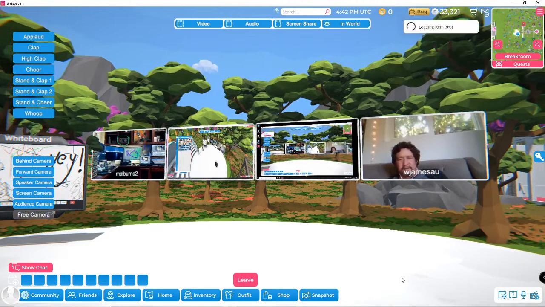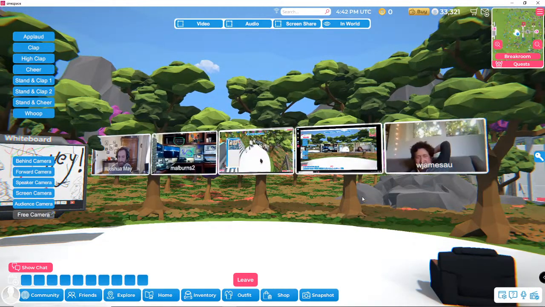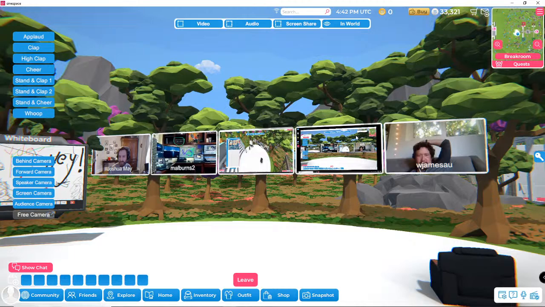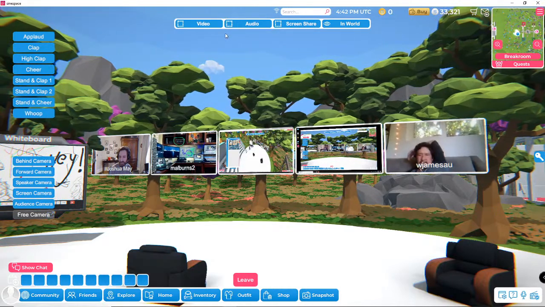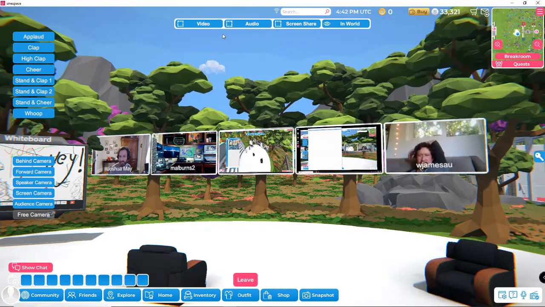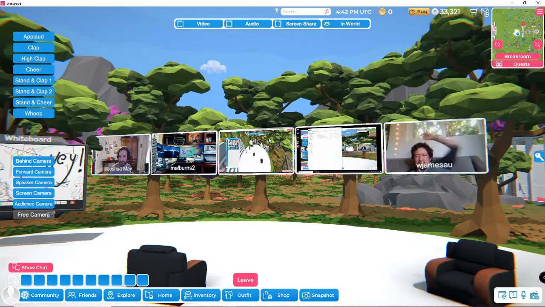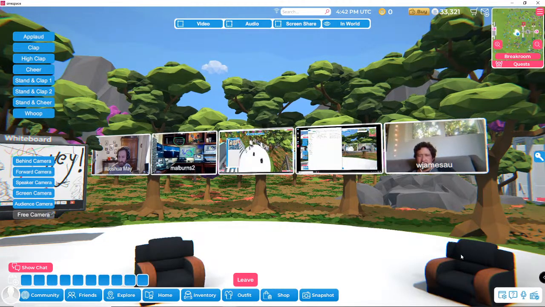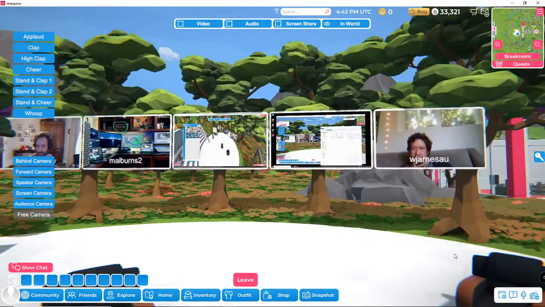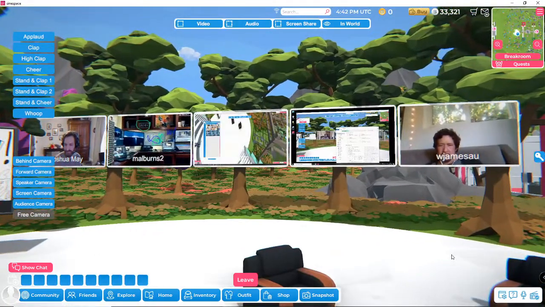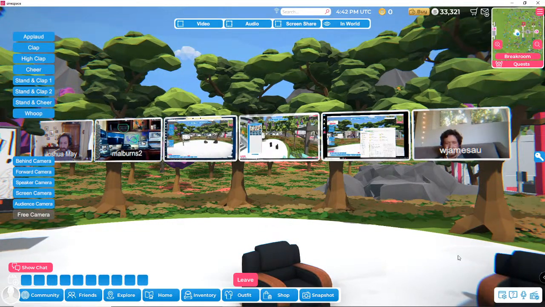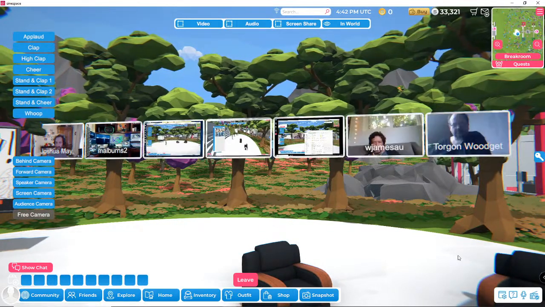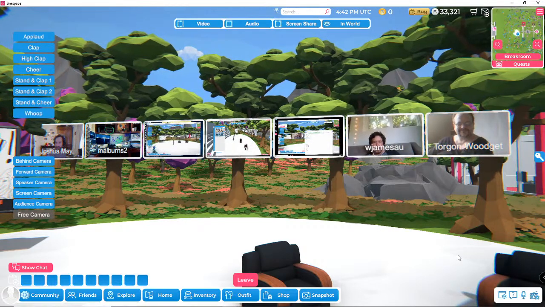So if I want to drop, say, one of these seats into the scene. Anyone in the audience, if you click video, your web camera will be added. It'll never hurt to have some extra chairs around. There's other things. Oh, hey, cool.